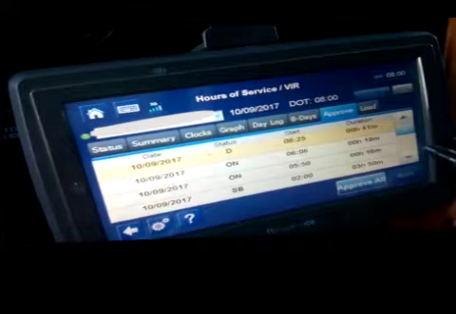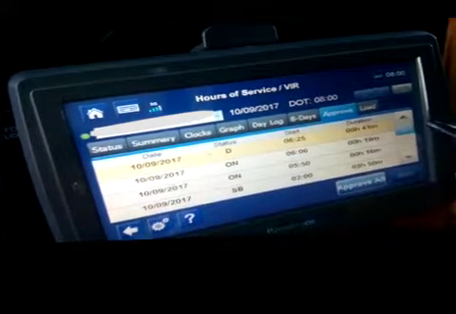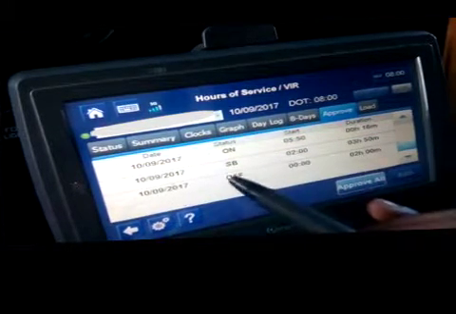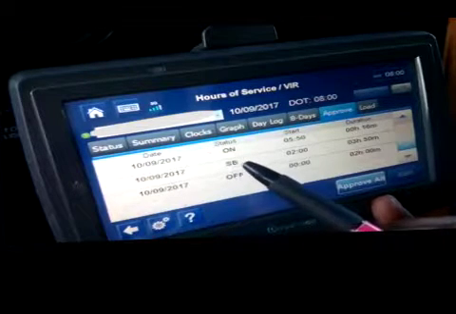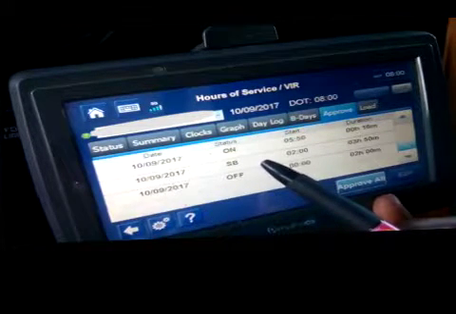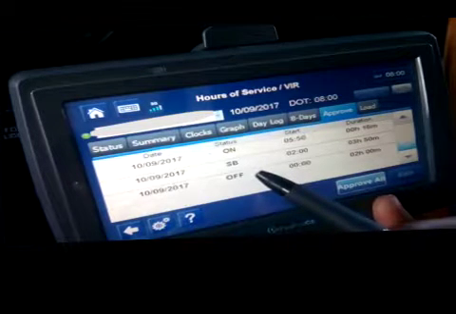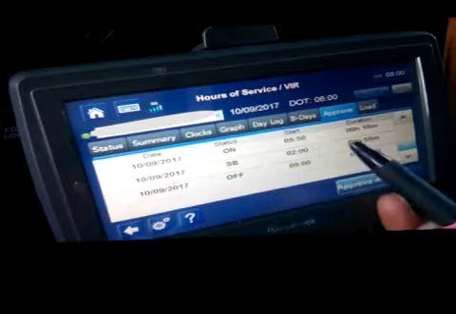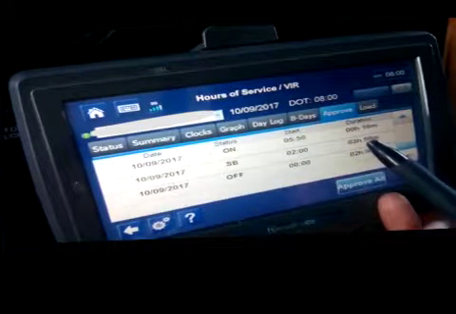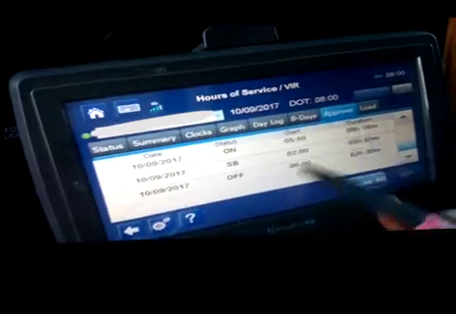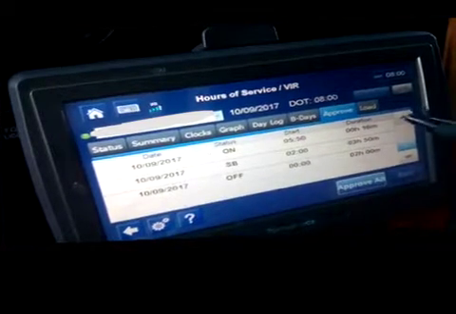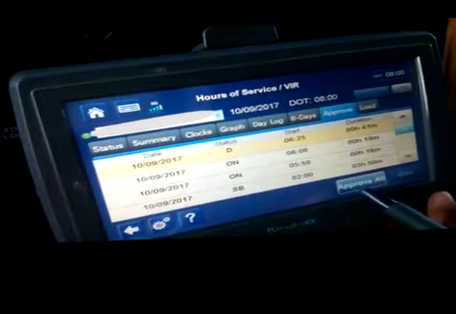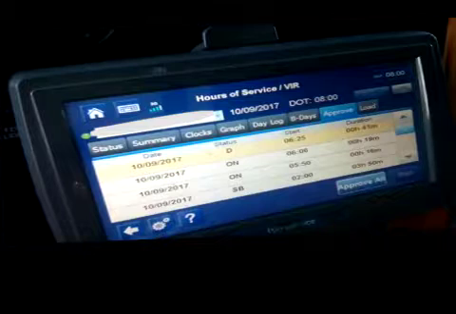Okay, now it brings you back to the approved screen. Once you come back to the approved screen, if you look now, I have another line. I have a sleeper berth line. Before, I only had an off line. Now you have the sleeper berth line that shows you've been in the sleeper berth for 3 hours and 50 minutes. Now once you do that and everything else looks good, you go ahead and hit approve all. And that's how you approve your logs every day.